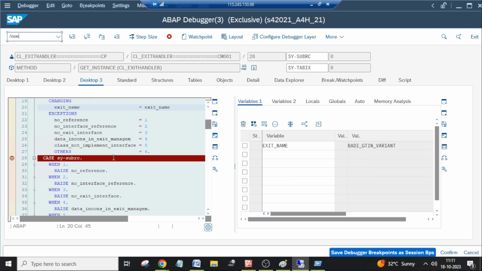Now we need to find all the BAdIs which are triggering when we click on save. Now one BAdI is triggered.